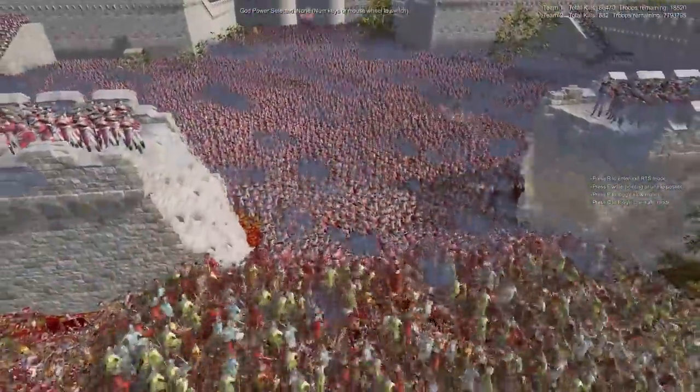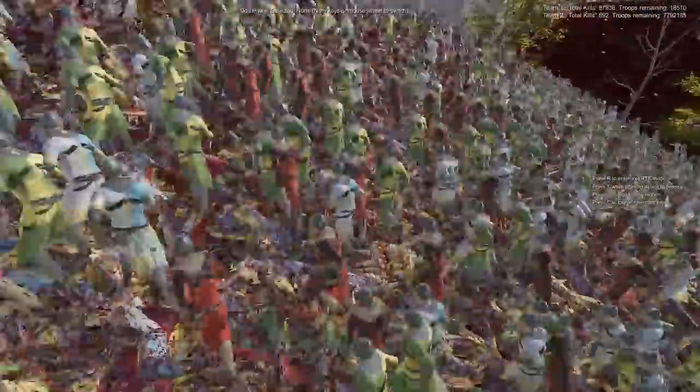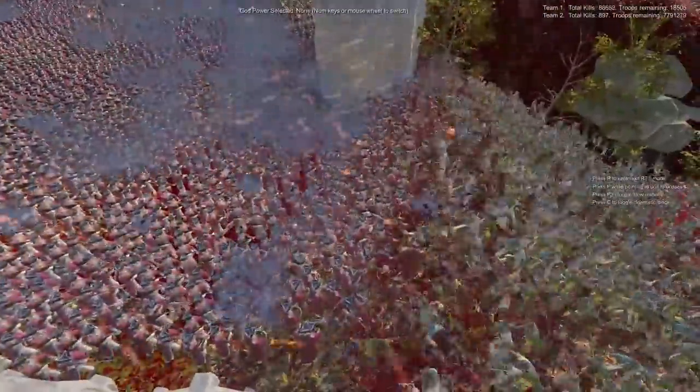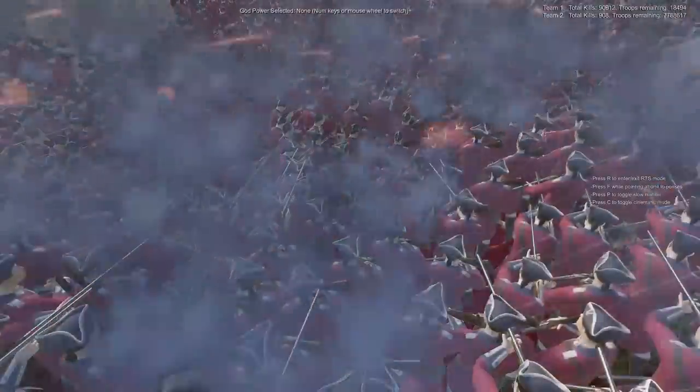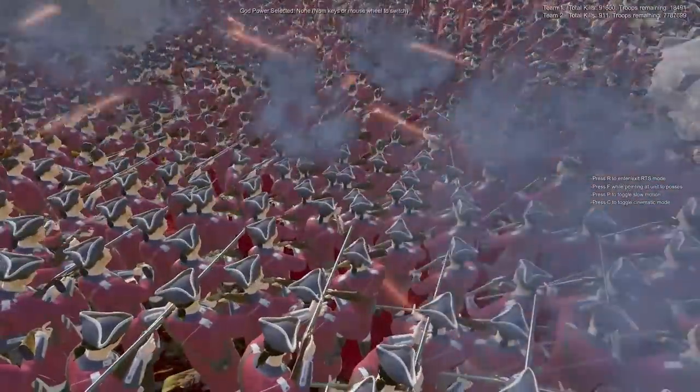We do have blood pooling inside of the keep. What I kind of thought was going to happen was the blood would pool outside since it's a downhill slope, but it seems like the little body pile here is actually trapping the blood inside the keep and resulting in all of it collecting over here. And so that puts these guys at a massive risk of drowning.